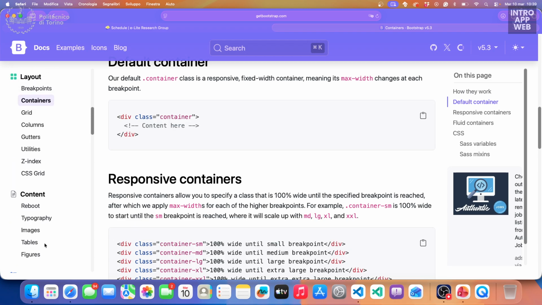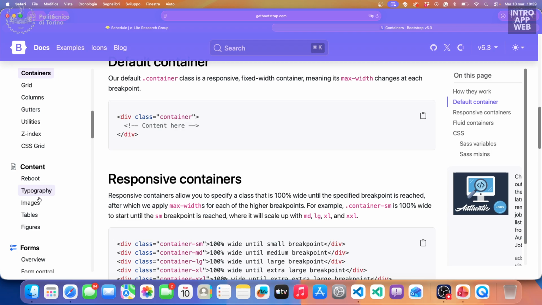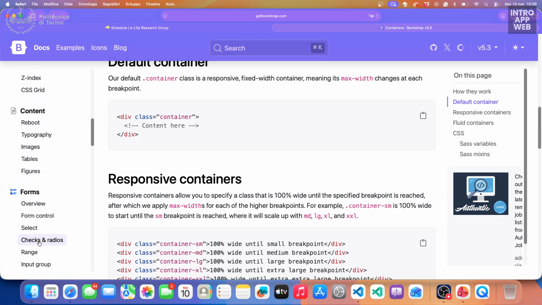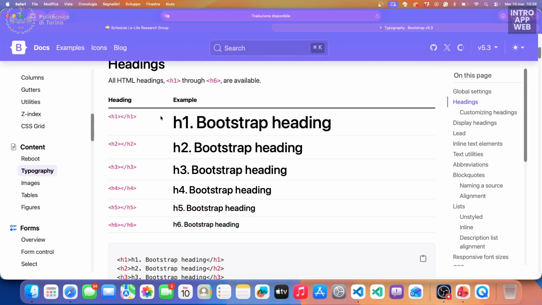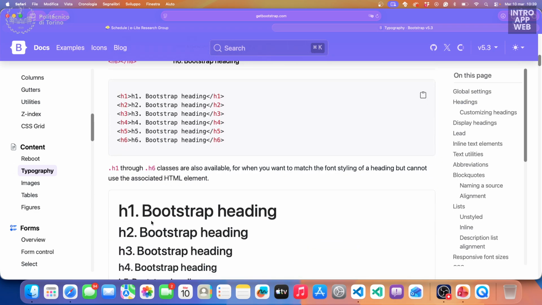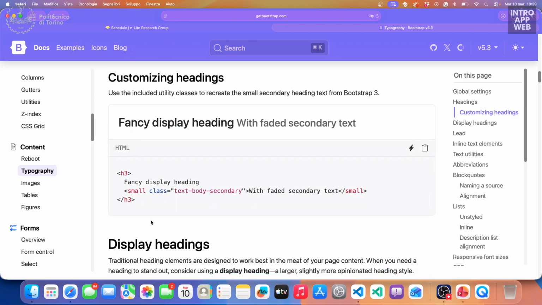And then below this, it has all sorts of components and explanations. So for instance, it has something concerning the typography, how to deal with the typography within Bootstrap, so how the headers behave and look within the framework. If, for instance, we wanted to add a secondary text, we can easily do that by using a class that they have for that secondary text, that automatically formats our text in this way.